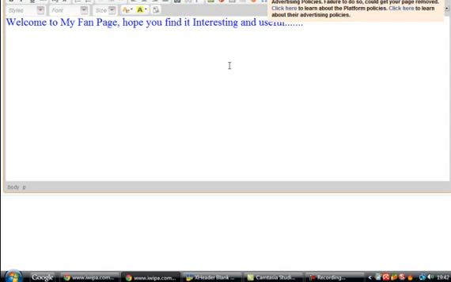What I'm going to do is add in a picture. If you were just to click on the image, you could literally load the image up here from your computer, and it would show up here, but when it comes to actually displaying on your fan page, it won't show, because it needs to be in HTML code. It needs to be read by the iframe page, basically, in very simple terms.